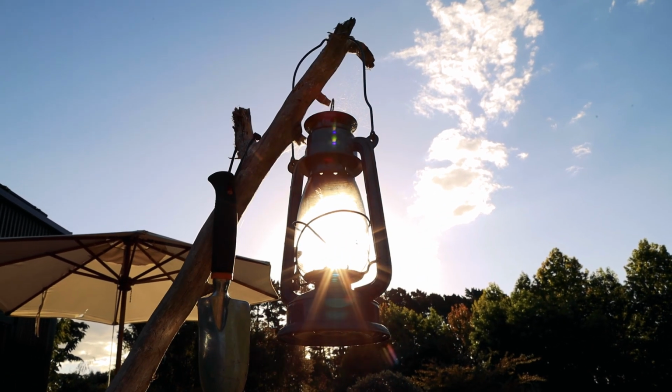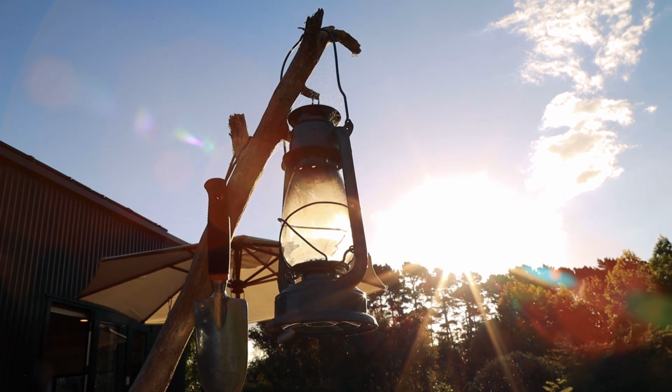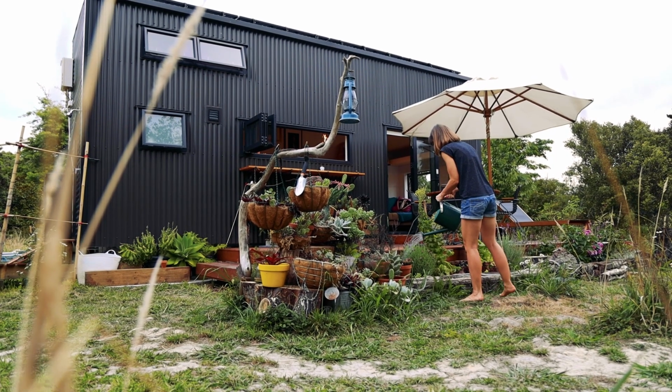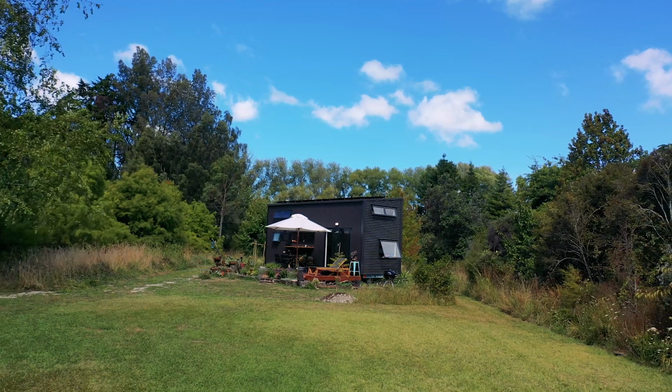Yeah, absolutely. And what would you say that the future holds for you both now? Well, we're going to be here for the foreseeable future. We possibly may look for our own piece of land to purchase in the distant future, but right now we've got a pretty good deal going on here. It's nice having family close, and it's a really awesome spot, and it's still quite close to the city. Best of all worlds, right?